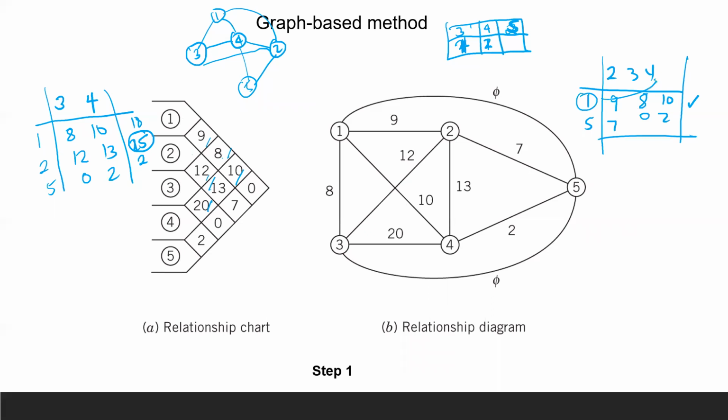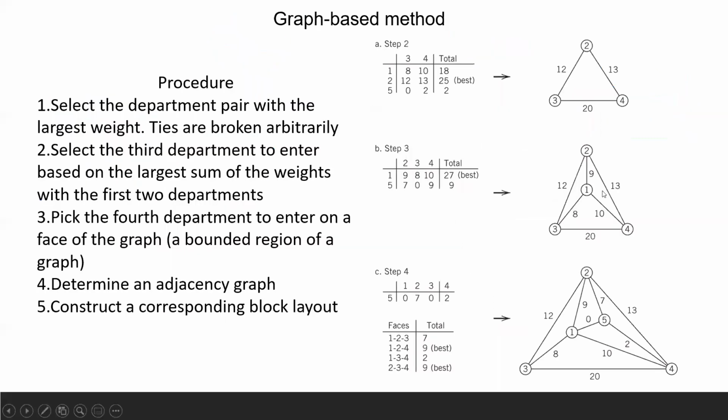So yung 1, itatabi daw doon. Kaso, ganito yung nangyari. Sa gitna siya nilagay. Nakuha? Ilalagay lang din po siya sa gitna. Kasi, again, dalawa lang yung starting point, then 3, magkakaroon tayong triangle, then ilalagay natin sa gitna yung pinakamataas na sunod, which is 1. Okay? Questions? After nyan, select the fourth department. So, yun nga po. And, i-enter daw po natin sa face, which is dito daw po. Area bounded by, ayan, bounded region of a graph. So, which is yun nga, nasa gitna.